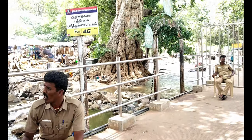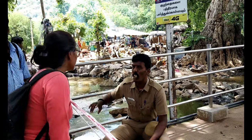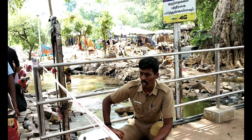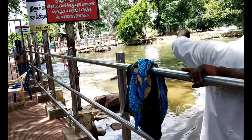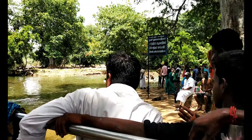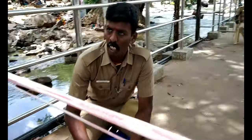Some people said that illegally they can give you access towards the falls. But I don't want that, because whatever you want to do, you have to do it legally. You can see the falls, okay? In the river itself, they made this way toward the fall. It's a popular bathing spot because it's low, not that much water.